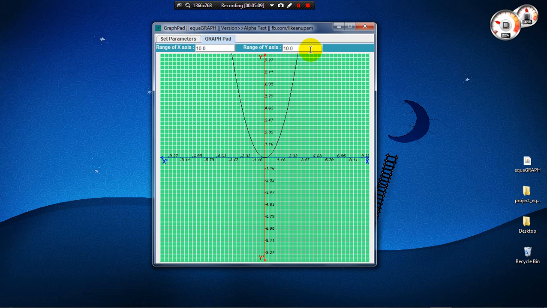I'm going to reset the ranges. You can see the ranges are changing here and the graph automatically zooms in and out. It may be noted, avoiding a misconception, that the graph is only zoomed in and out. It doesn't change its plots at all. So that was the graphical representation of an equation.